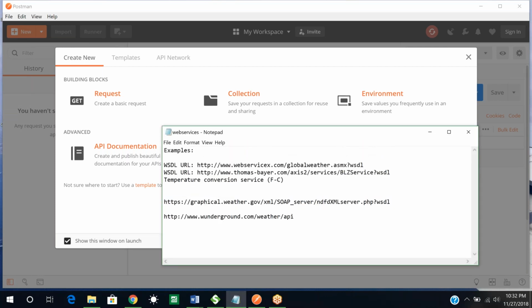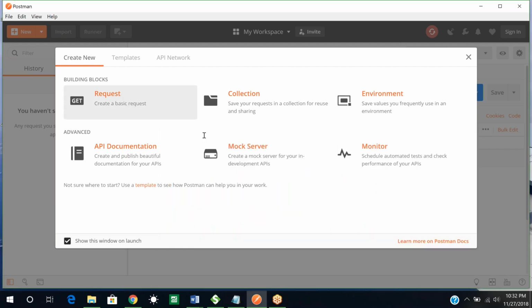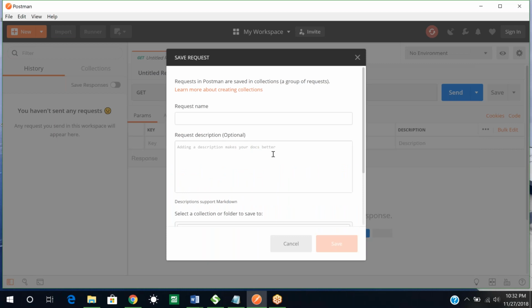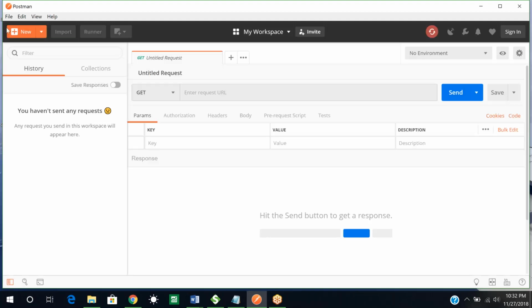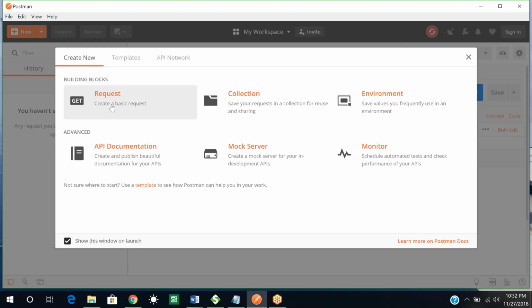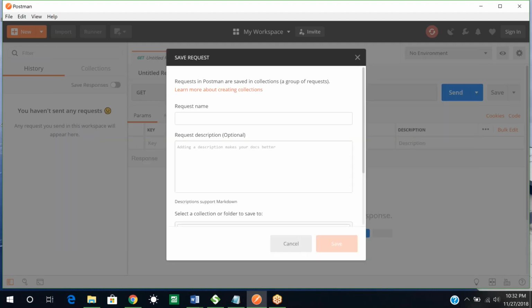Okay, click on request. Yeah, that is the one. Copy it, click on the request, and put it over there. Request name, give anything. Okay, it's a post request, right? Not get. No, post.